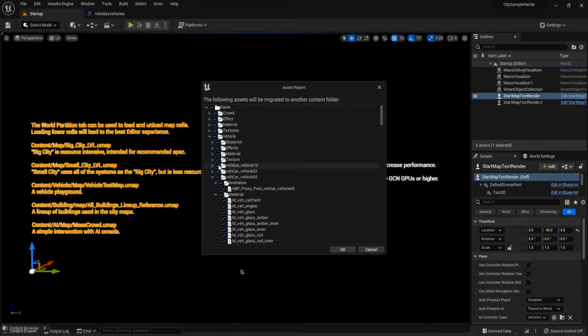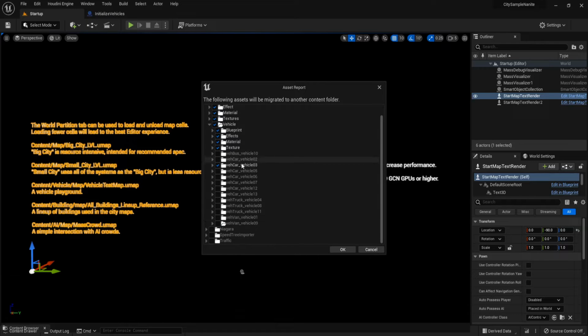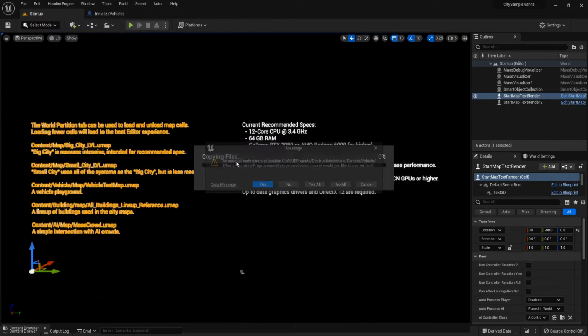We disable this vehicle 10, vehicle 2, vehicle 5, vehicle 6, vehicle 7, vehicle 12, 13, vehicle 4, vehicle 8, 11, 1, 9. Only use this vehicle 3. And now click OK and select folder and yes to all.